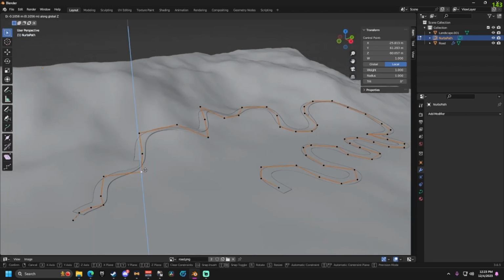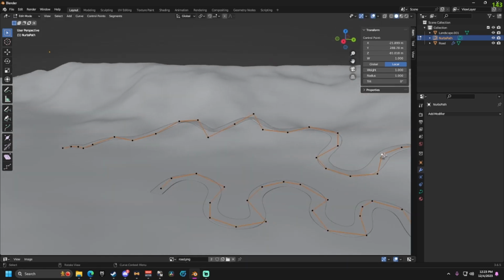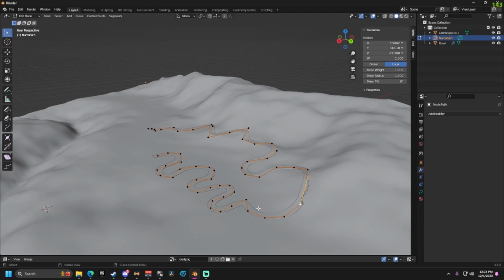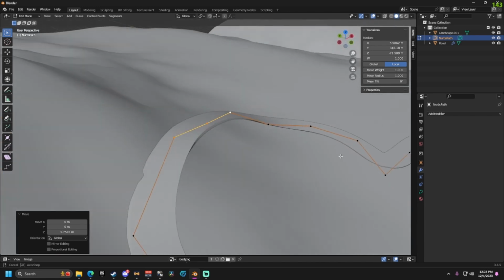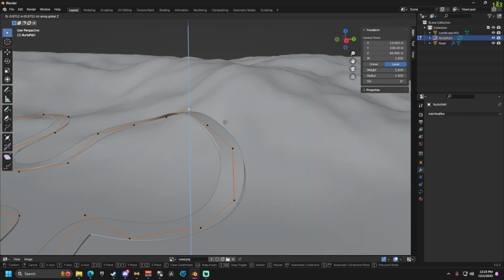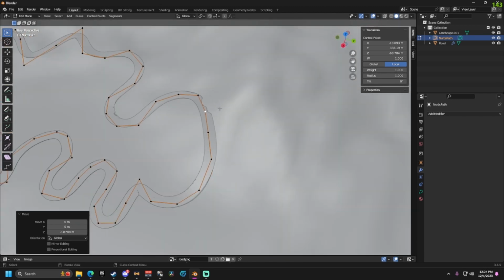So we'll just keep going, keep fixing all these little buggy spots. Don't worry too much right now about if it's sticking out a little bit. It's okay. I'll show you how we can get around that. So all of this spot right here is a little laggy, so I'm going to Ctrl click to select multiple at the same time, and we're going to G Z, raise that up a little bit. And what you can do too, if you want to add in a little bit of a... actually it doesn't work with this one, that's okay. So G Z, and if it's just something like this where it's really buggy, every time you move this, it also moves the road with it too.